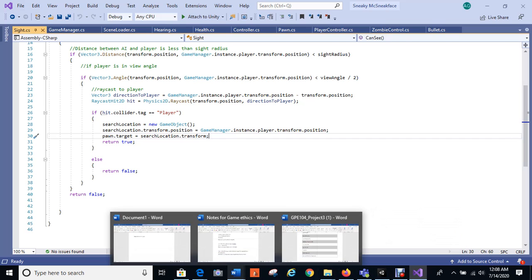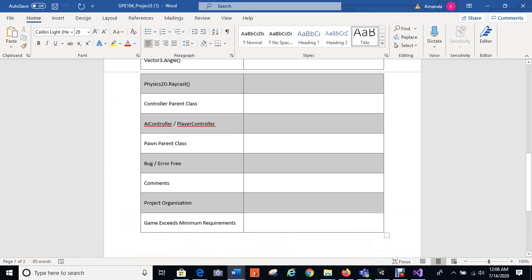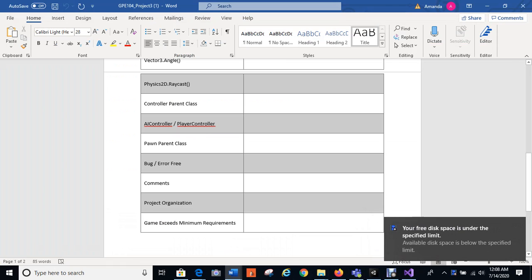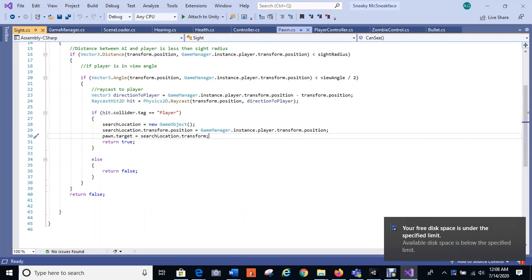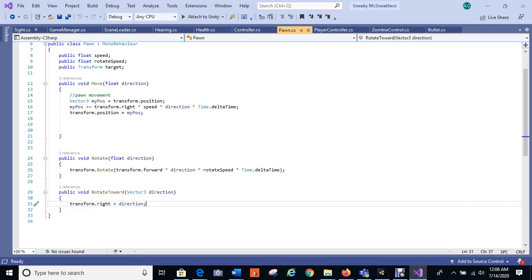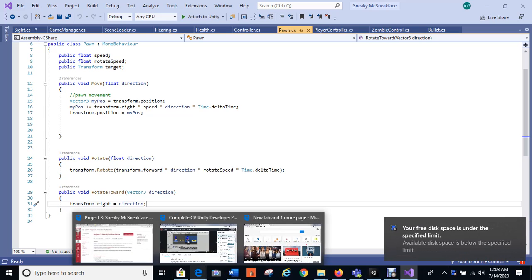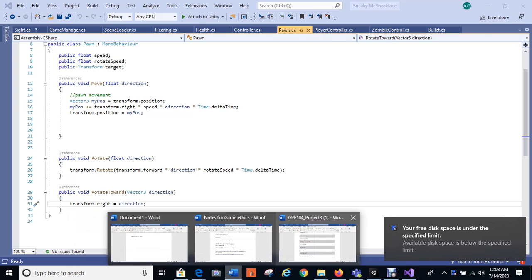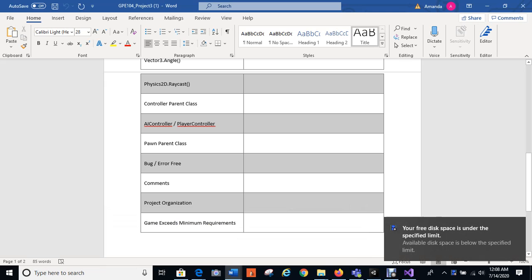Let me see what else. Back again. Bug error free. It does play anyway. I do have a parent class, which is here. We took a look at that already for the Vector3. Okay. Rotate towards. Let me see.